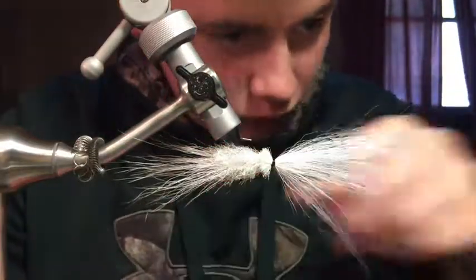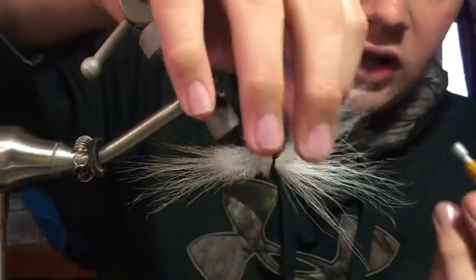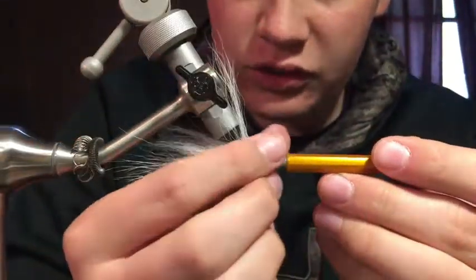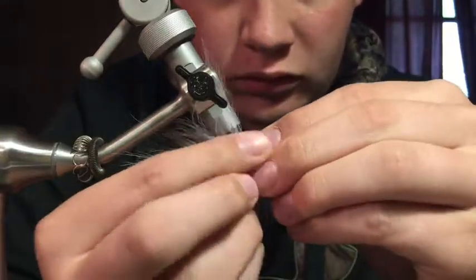Alright, so now what we're going to do is we're going to work on actually reversing this. I'm coming through with the back of a mechanical pencil, just because that's what I have, and just moving some of the fibers away, pulling it back.